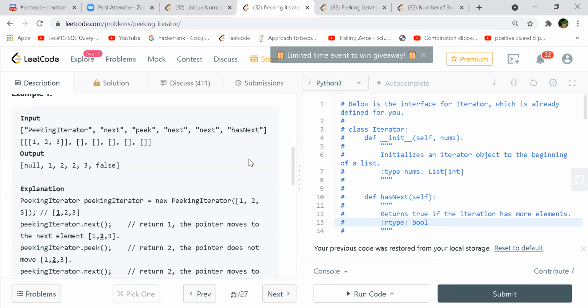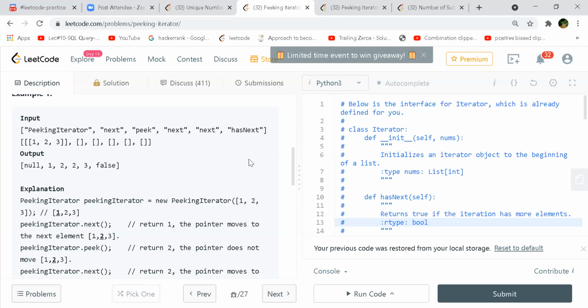Looks like more of a stack, right? So the brute force one would be to first copy the given vector itself and initialize the pointer from the leftmost index, which is 0. And then for each function call, whether it is hasNext, peek or next, in peek we just need to return the value at the given pointer. In next, we just need to return the value at the given pointer and then increment our pointer. So we can just increment the left pointer.